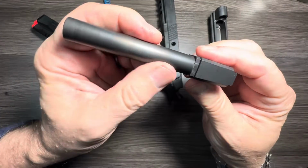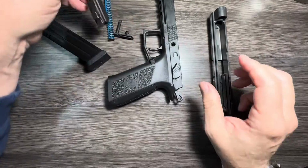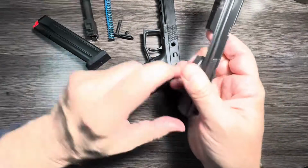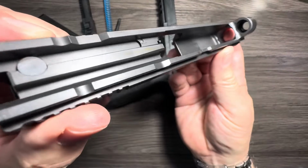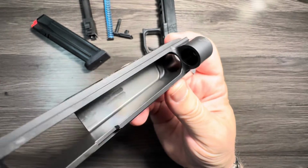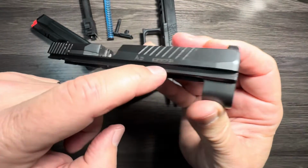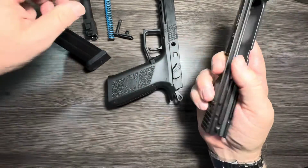Again, this is straight from the factory. It feels pretty dry, actually. So I'll get him all cleaned and lubed up for later. And then inside, there you go. So looks just like my CZ P09. All the craftsmanship seems to be first class. Again, love the fact that these rails are inverted and ride so low on the slide.